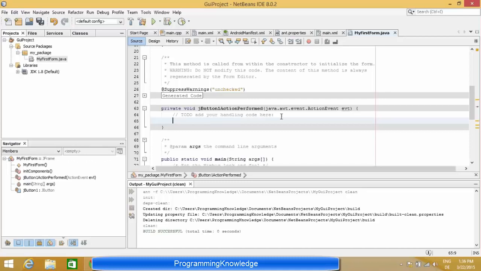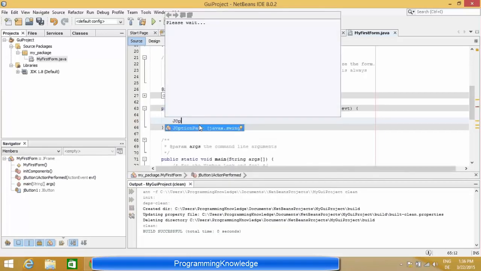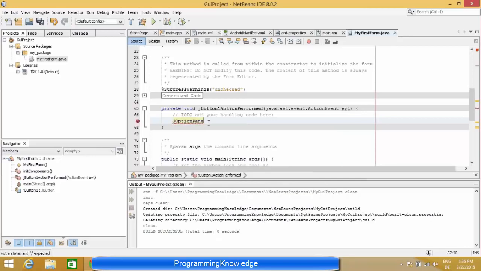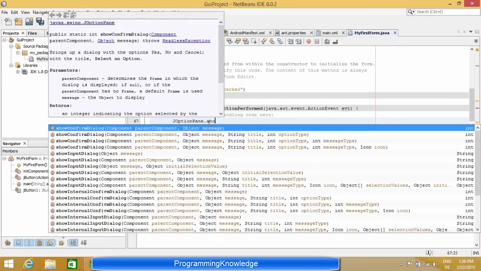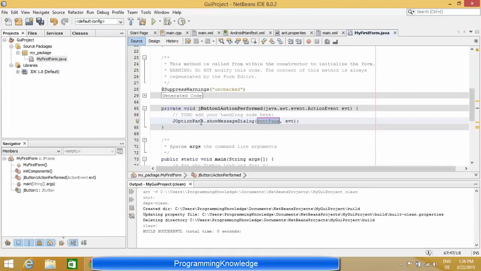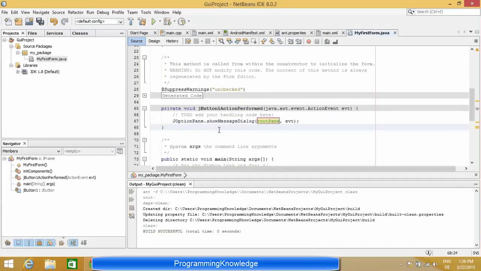Just write inside this jButton1ActionPerformed method, JOptionPane, choose JOptionPane from here, and dot showMessageDialog. This JOptionPane.showMessageDialog takes 2 arguments.